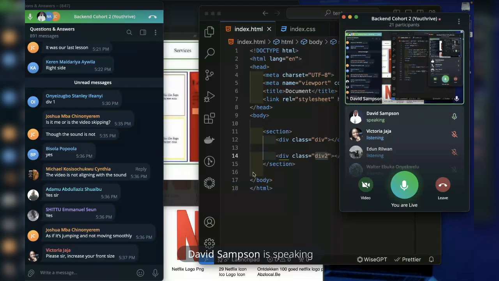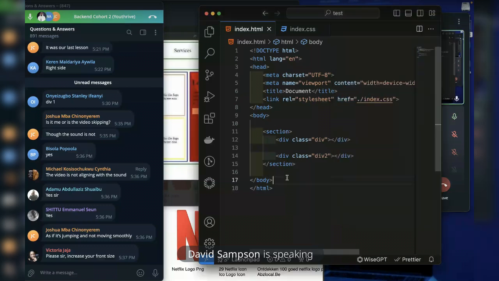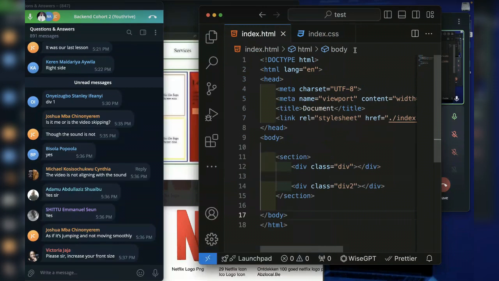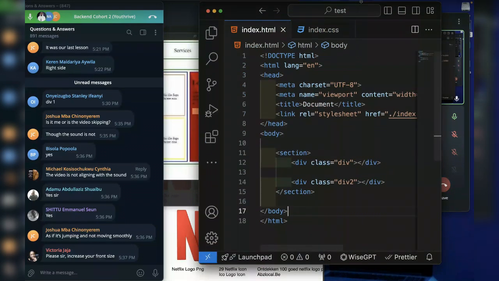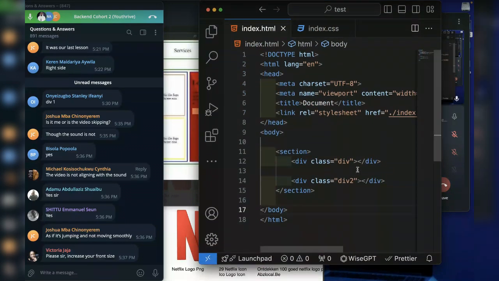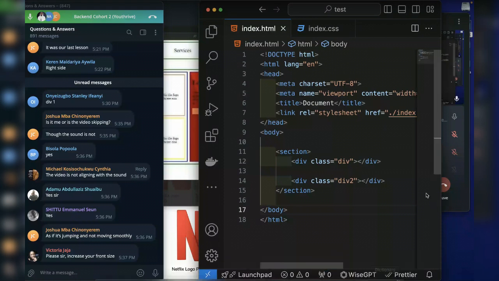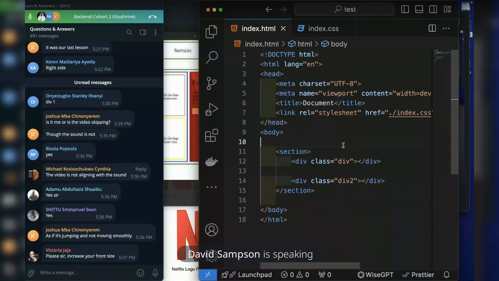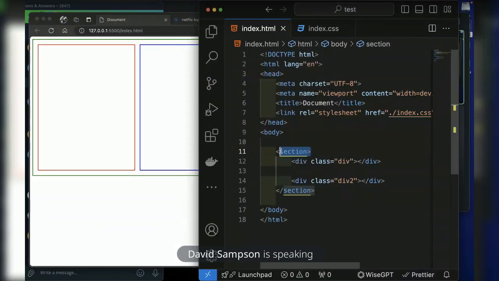So I will first increase the font size. Now this is the font. Okay, so what I did was to create a section. Inside the section, I have two containers, div1 and div2.